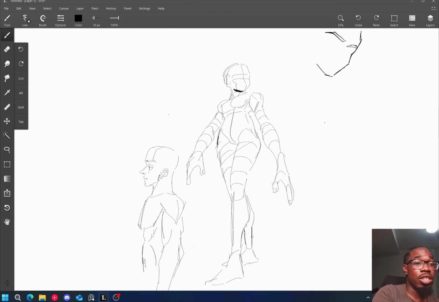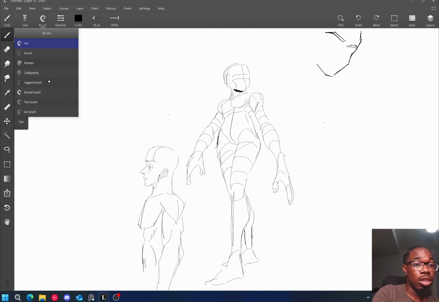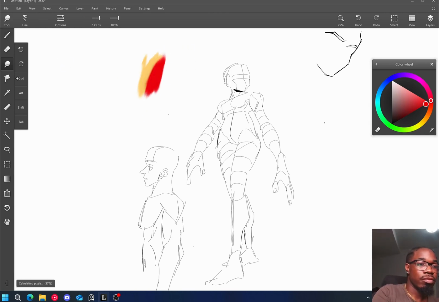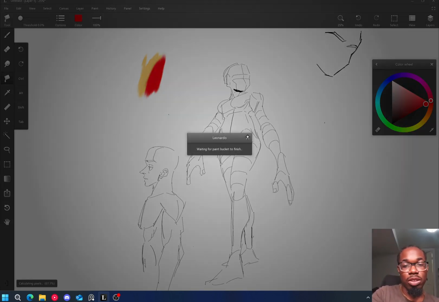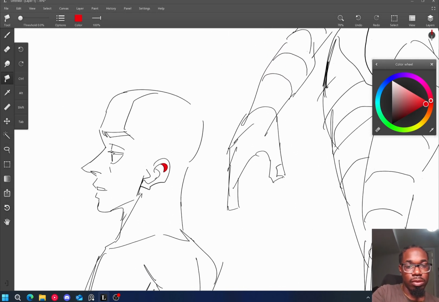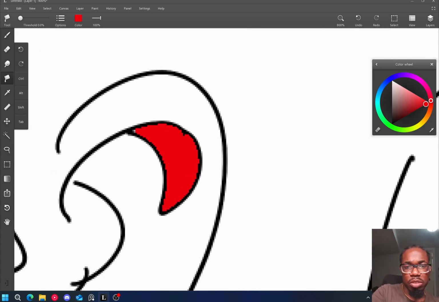So yeah, that's nice. It has basic things you would want to use for color. You could go to your round brush, bring out your color wheel, and just go to work. Of course, there's also blending and a paint bucket tool. So here's a little bit of the blending. Then we have our paint bucket tool. You can turn up the threshold. And it feels pretty good compared to most other apps.